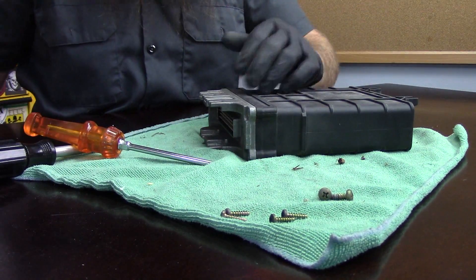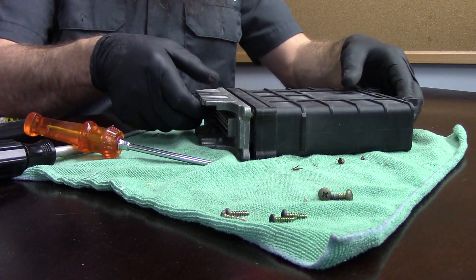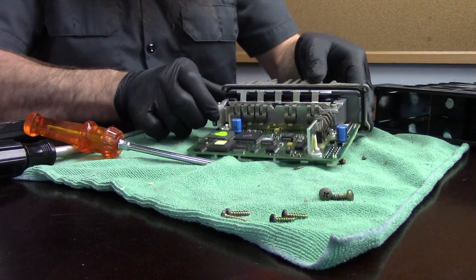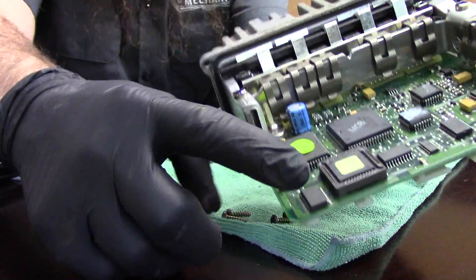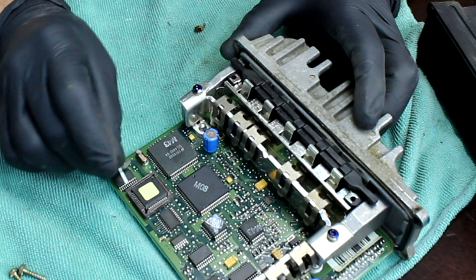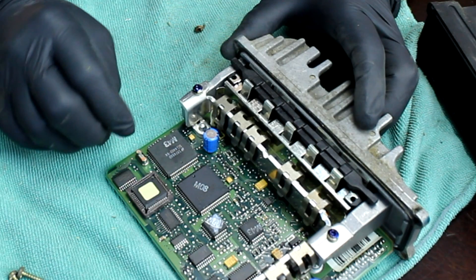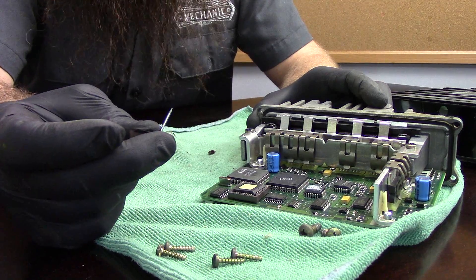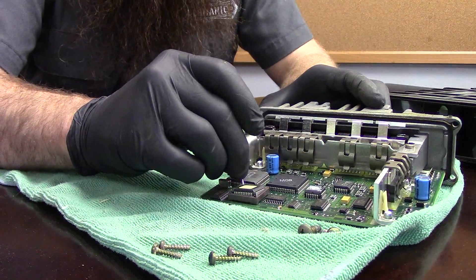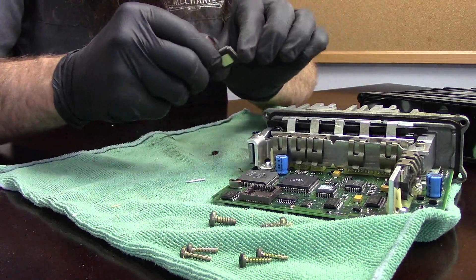We'll give it one final look and we should be able to pull the ECM box apart fairly easily. Remember there is a seal on this, and we don't want to rupture any seals and allow water to intrude into the ECM. We got our ECM apart. Right here is the chip that we're going to be replacing. A small pick works really well to take this chip out — you have to be really careful not to put too much pressure on one side or the other and not to break the chip hold-down bracket. I found a really tiny nail that works pretty well to ease this chip out. And we got the chip out.